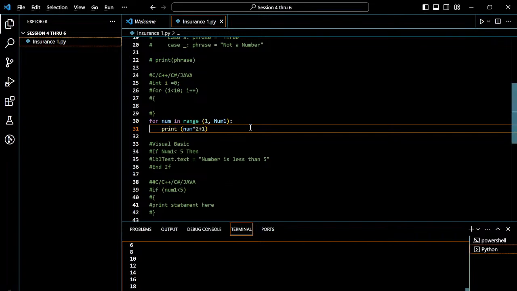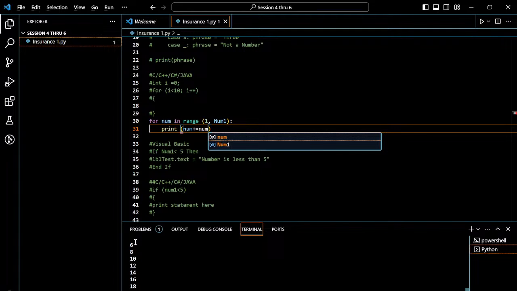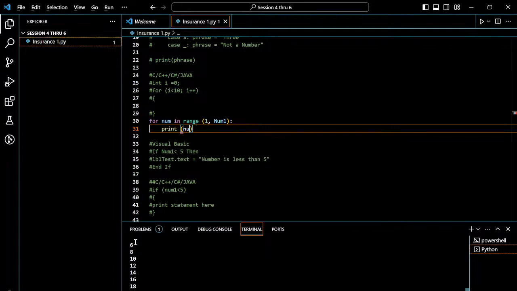Now you can also do incrementing. So we did this. Okay, so we could do say total.